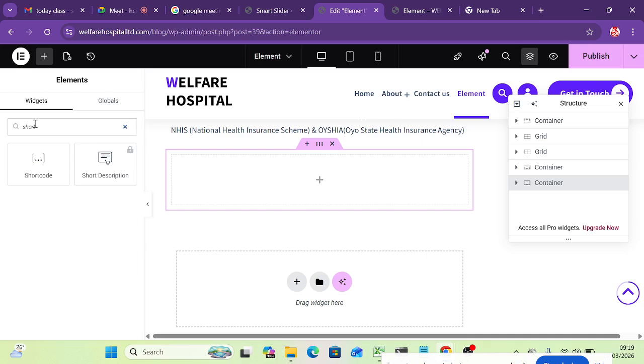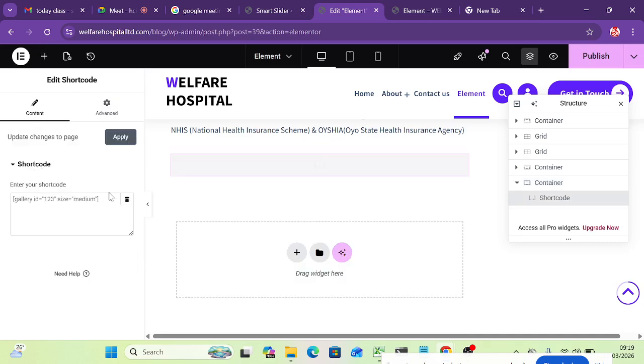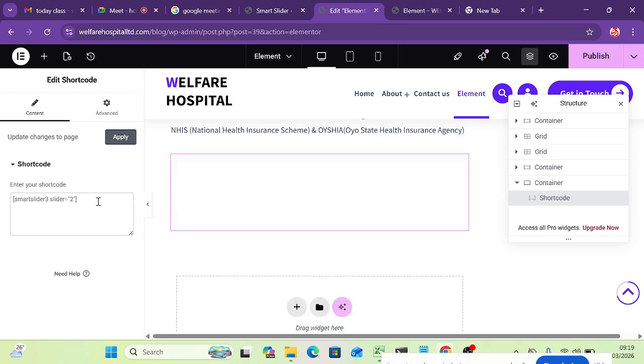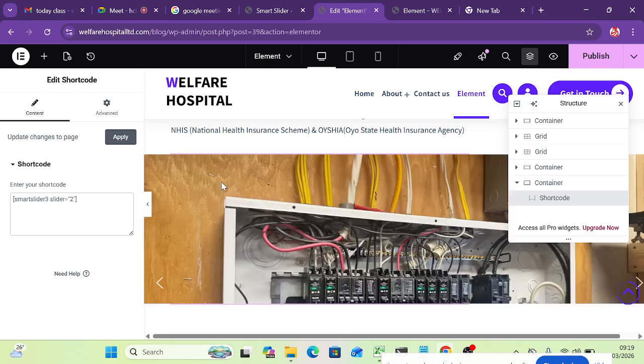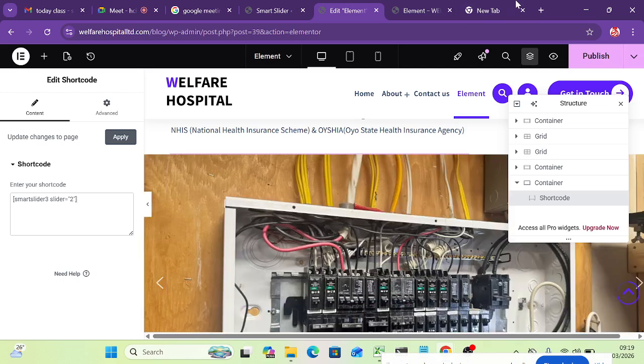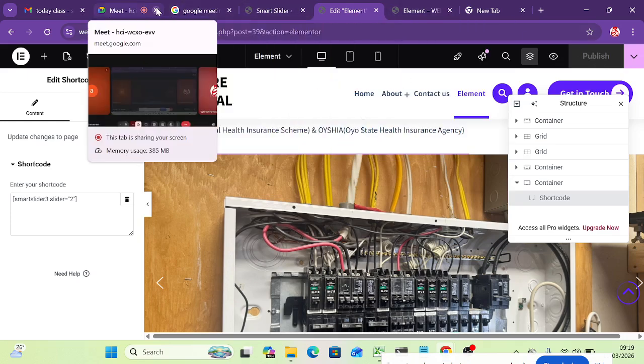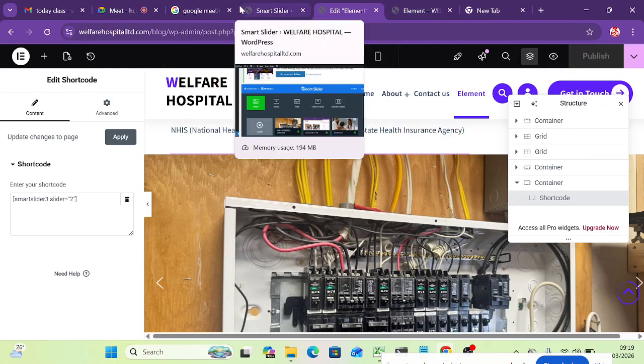Do you understand? Anytime you want to add a shortcode, I'll just go and replace it, Control V. Understand? It's until you try something that you know if you can do it. So don't just assume that maybe it's not possible. Just keep on trying. So now let's go and view and see.